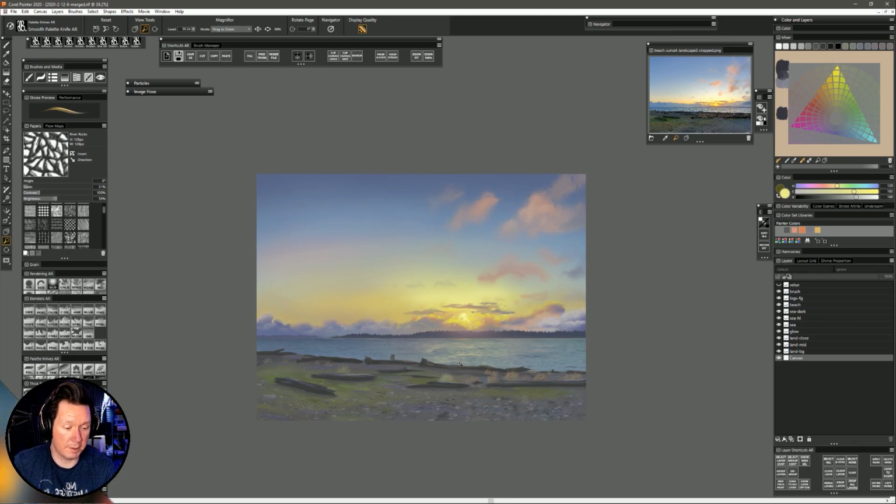Just kind of plotting what I'm going to do here. Working in some more of this orange here.